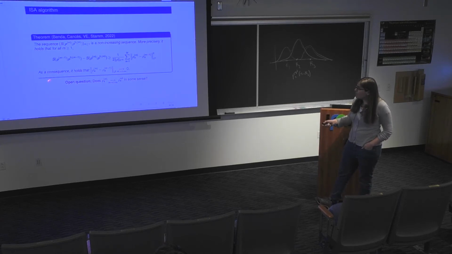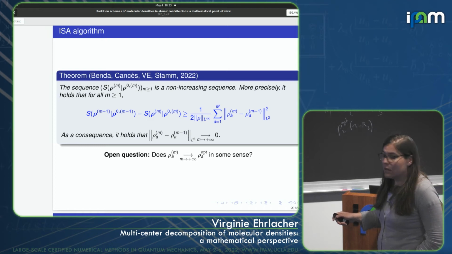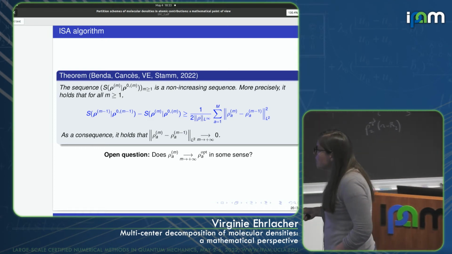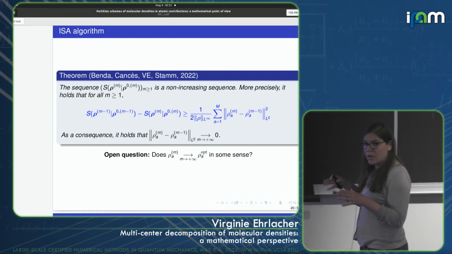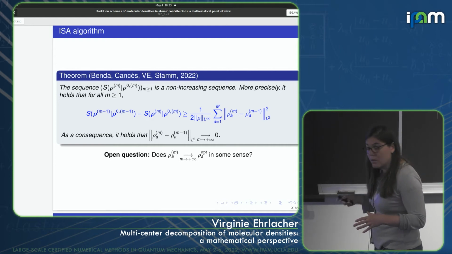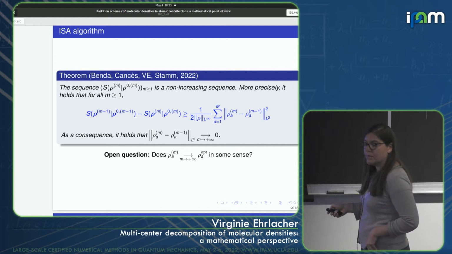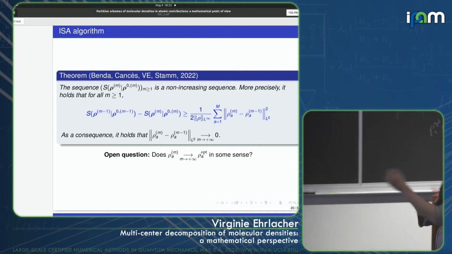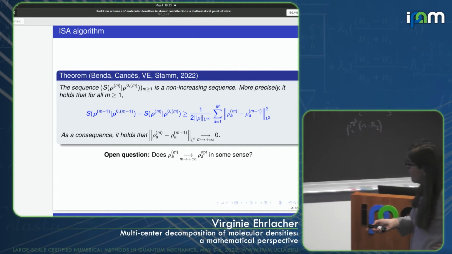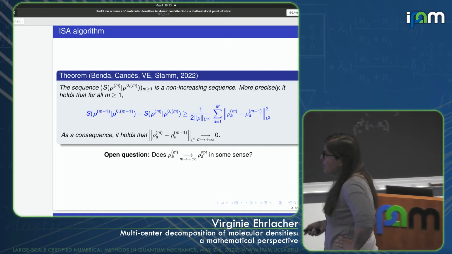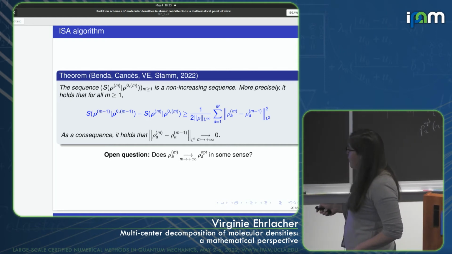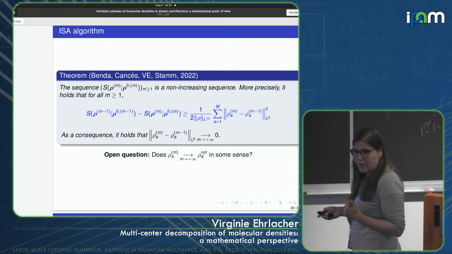And here at this point, we are still stuck. Probably for technical reasons, but on the algorithm defined on the full continuous level, we still can't get convergence of this algorithm to the solution of the exact minimization problem. So this may be technical, but there is still some remaining gap theoretically there.